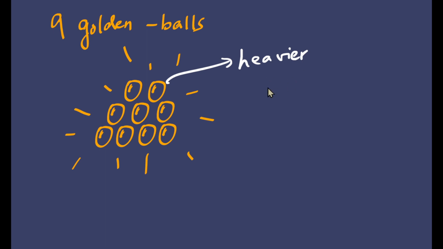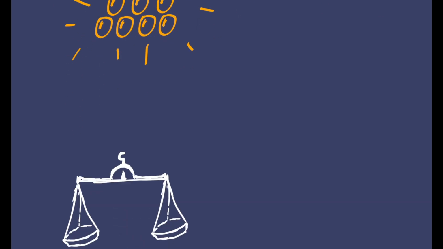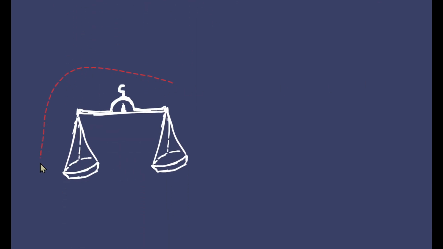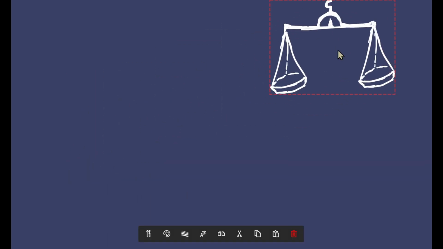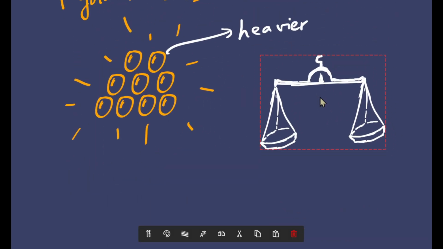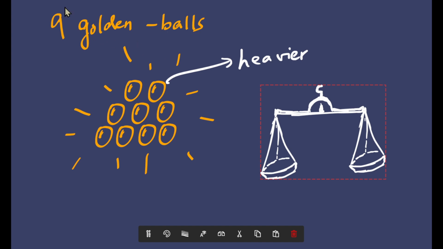Oh, so out of the 9, one is fake. It's made of some rip-off metal which is heavier than the rest. So one ball is a tiny bit heavier, but I don't give you any weighing machine or anything of that sort. By that I mean a digital weighing machine, because what I give you is a physical balance that shows just which side of the balance is heavier when you place two objects.